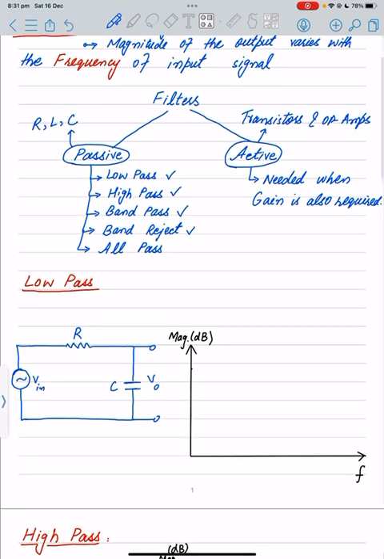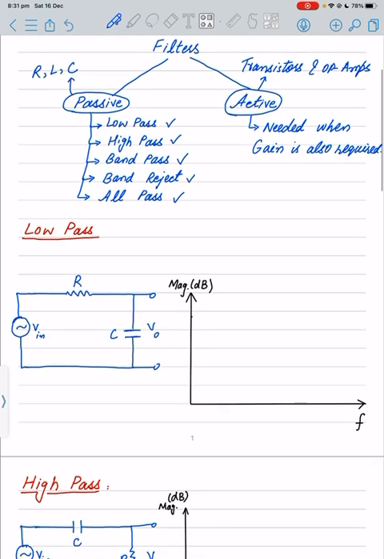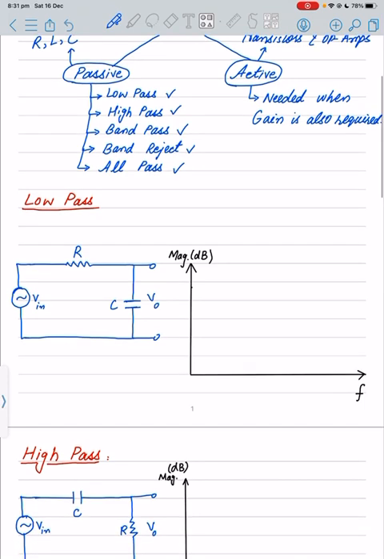And then there is the all pass filter. That is basically used when we have to match the impedance of our input circuit with the load. That is not filtering any frequencies, but just changing the impedance of our circuit, just like we studied in the operational amplifiers, which we also studied in the buffer circuit. So the first type is the low pass filter.